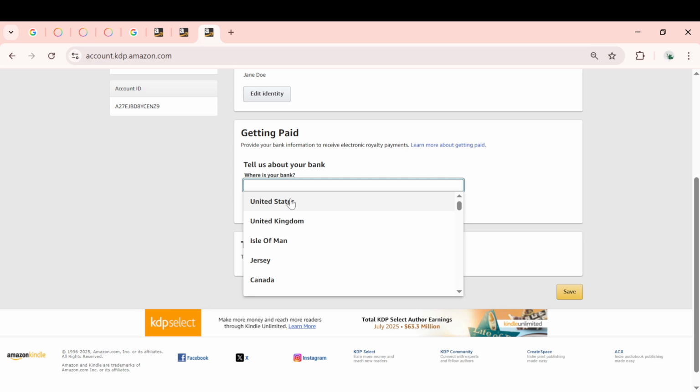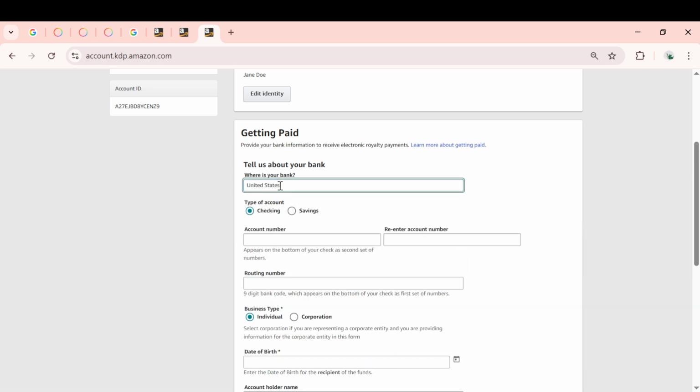In the next step, you'll see fields requesting your bank details. This is where you'll input the account number and routing number from your Payoneer account. Be sure to enter this information accurately, as any mistakes could lead to delays or issues with receiving your payments. Double-check each number before proceeding, as accuracy is key here.